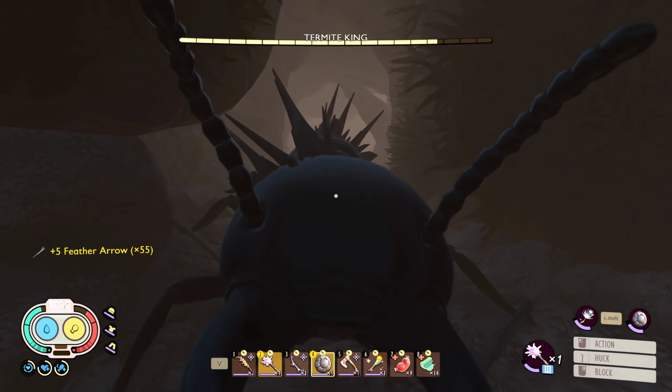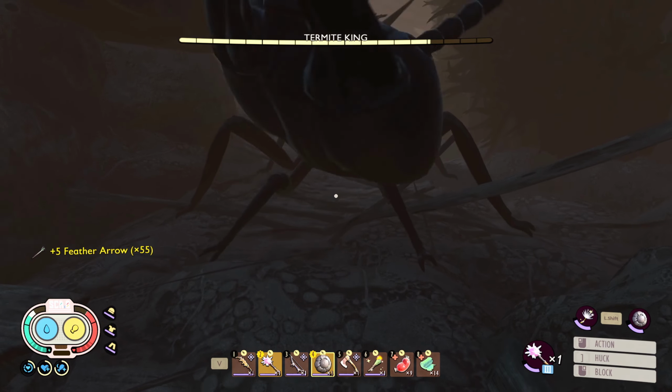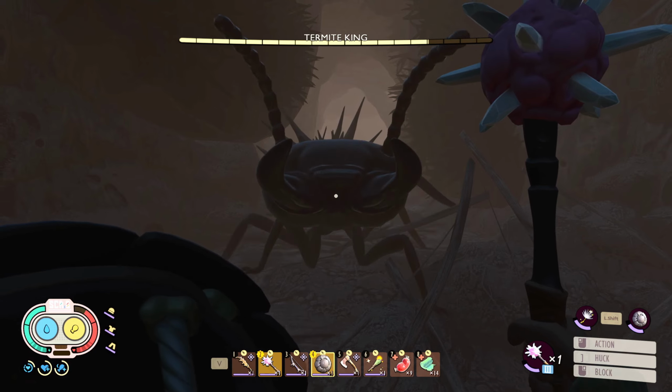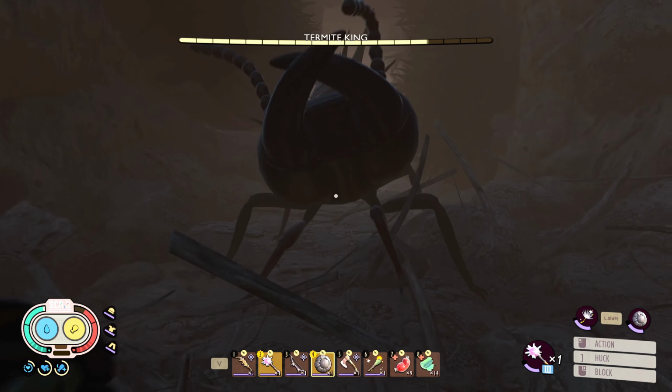One strategy you can try is to always back up a little bit during its attacks. If you move back even just a little bit, you can get out of range and you won't have to worry about blocking or parrying.